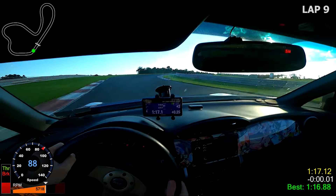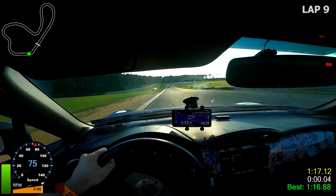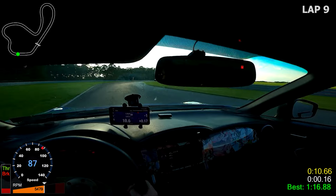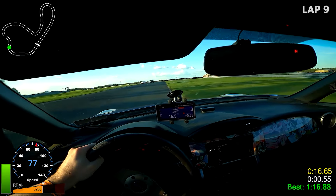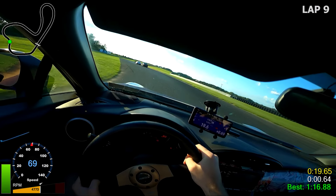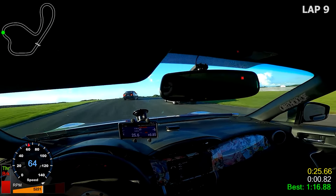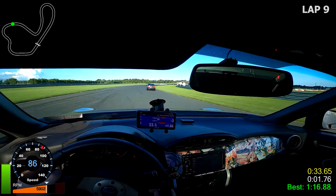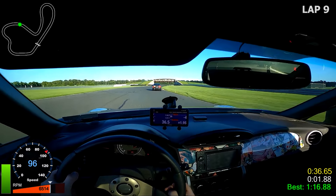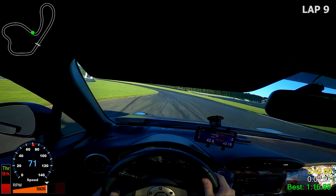I think we may have found who was sending it on turn one. Alright guys, that's all I have for you today. Hopefully you enjoyed the footage. Too bad we couldn't catch that Porsche, or at least get enough clear track that we could even attempt it properly anyway. But really, really happy with the progress I made today. Being able to shave two whole seconds off my PB just from tires is pretty insane to me. So this is your cue — if you ever thought about getting a dedicated set of track tires, definitely do it. Not too much tread wear so you can still take them on the street relatively safely. Thank you so much for watching. Take care.